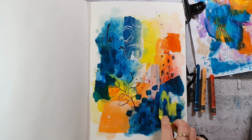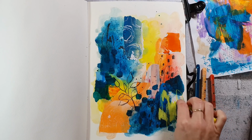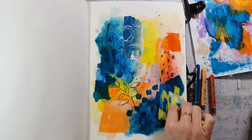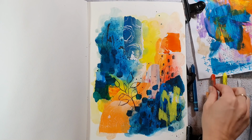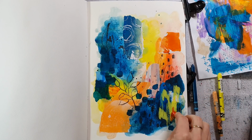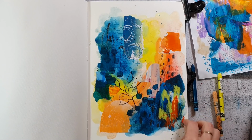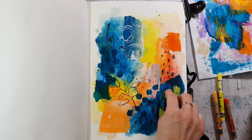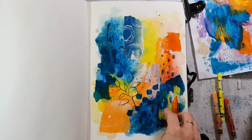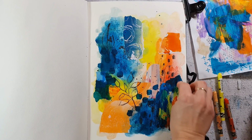I took out my Neocolor crayons to make some scribbly marks onto my page. This is also a step that I love. It's so playful and fun, and sometimes I maybe overdo it, but I don't mind that because I like the process so much. And I think that is what it's all about. It's about the process, about making art, and about coming into that flow that relaxes you and takes you away from your daily life.